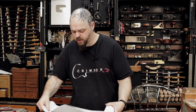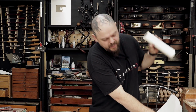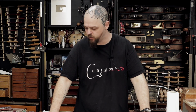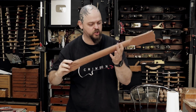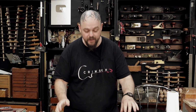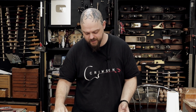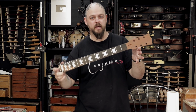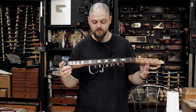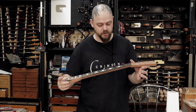All right, you fantastic people. Welcome back to the MF kit build, taking a great kit guitar and making it awesome. I am on to the neck. And you know, this is a very well-made solid. I'm biased, we make it here. It is an awesome kit. And it is what it is. It is based on a certain guitar, very closely based on a certain guitar.